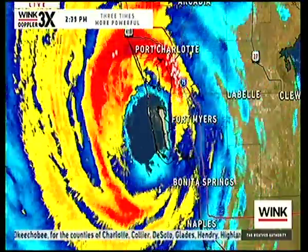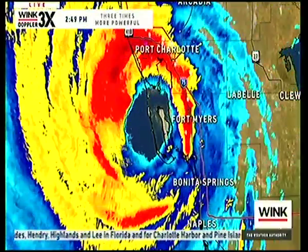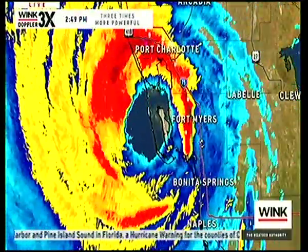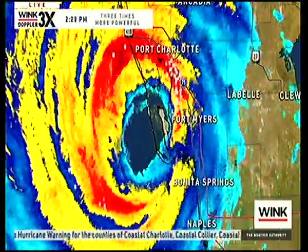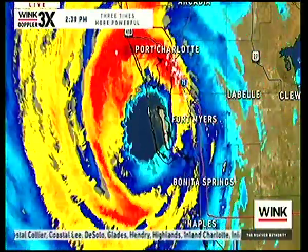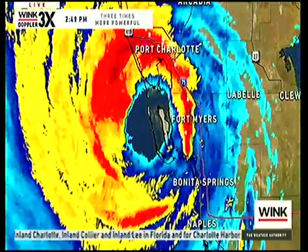Even that small one is something for the people who get a little bit of a break because they happen to live near it. Now, I didn't miss landfall, did I? I've been checking. National Hurricane Center hasn't said it yet, but it is getting close. Sure looks like it, yes. Dylan and Greg, do we have an update from the Hurricane Center on any potential landfall, which it looks to be around North Captiva, very close to it? So we should be getting that any minute, at least the official word.